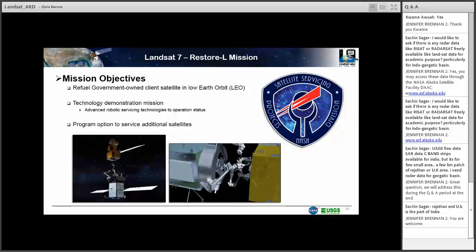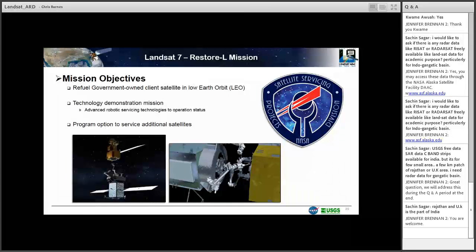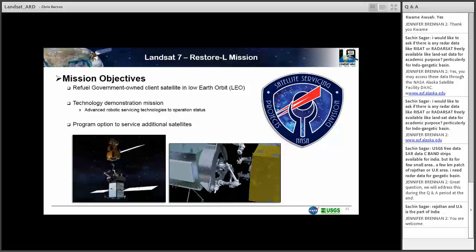So in short, this robot will be launched. It will rendezvous with Landsat 7, which will have been moved into a lower Earth orbit. And as the graphic on the right illustrates, there's going to be a robotic arm that will try and do an on-orbit refuel and see if this is even possible. So we will definitely be following this mission on our website and social media feed. Obviously, so will NASA. It'll be the first of its kind ever to be done. And right now, there's no finite window of when this will occur. Probably looking at post-2020 after Landsat 9 launch, because we're going to have to move Landsat 7 into a lower Earth orbit in order to achieve this capability. But it's very exciting.